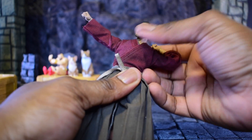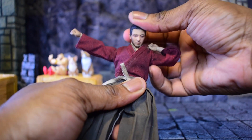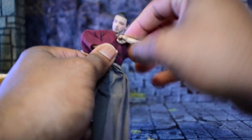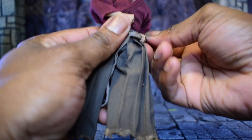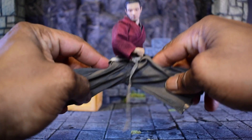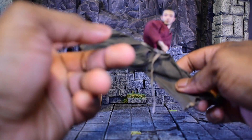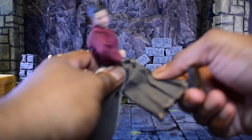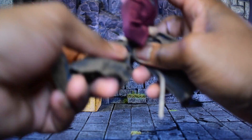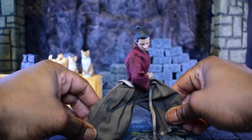The ab crunch doesn't fold up or bunch, and we can tilt to the side. The same with our head — we actually get a ton of human-like range. That means when you want to do quick draw poses, like drawing your blade from your side, you should be able to do that like this. As far as our legs go, we can actually go all the way out — there is room because of the baggy pants. As far as drawing our blade and getting really cool poses, look at that already.